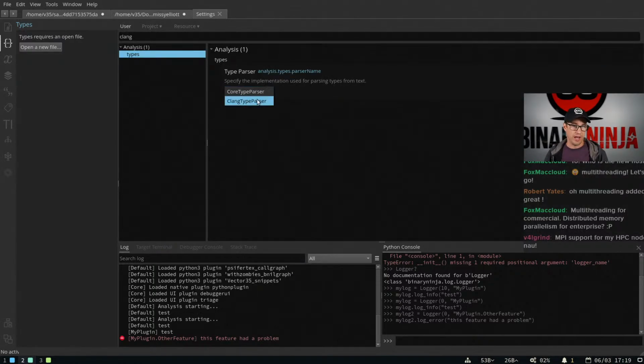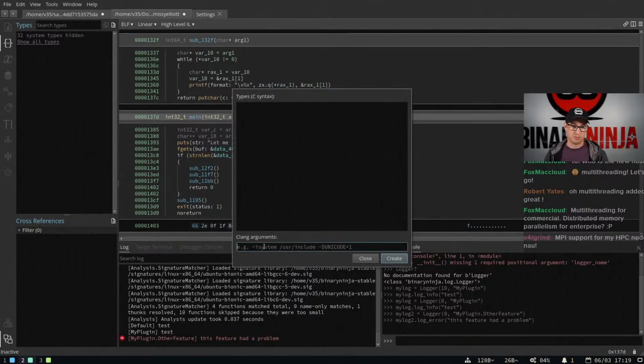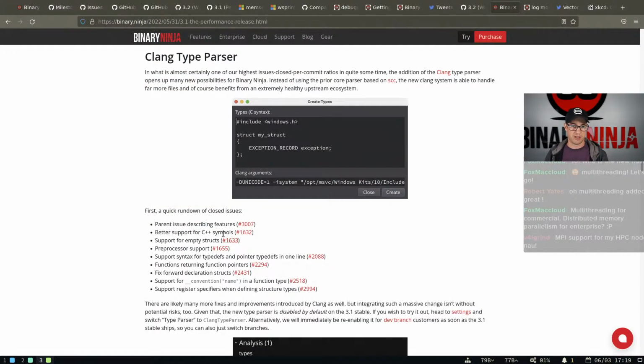But if you are on Clang, you'll see that those settings are actually a little bit more useful because we do take these. I think I took a screenshot of this particular one. This one will let you parse the entire thing, and you'll notice this path, I was on my other machine, a Mac where I had downloaded all the Windows headers and the Windows build info. I could give that to Clang on the Mac, give it some Windows structure, and it would parse the whole thing and create all the appropriate types for me. So that's a really good stress test of the type parser.